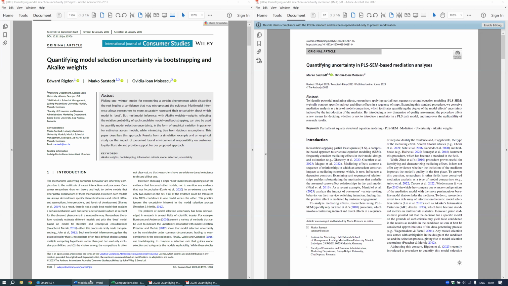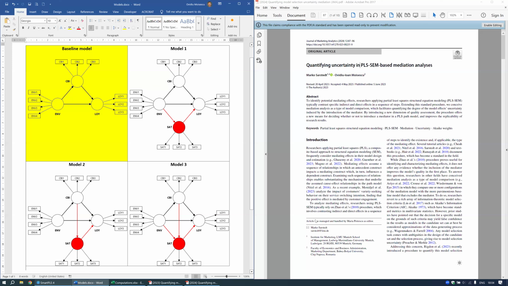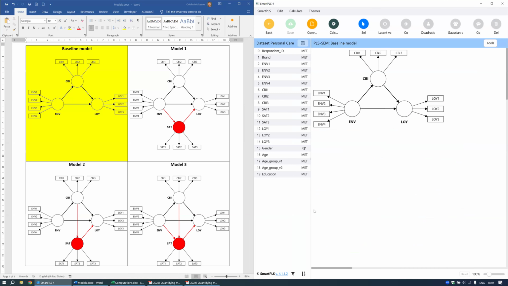Now, let's suppose we have a baseline model which assumes that the environmental responsibility of a brand has a direct impact on customer brand identification, as well as on customer loyalty.